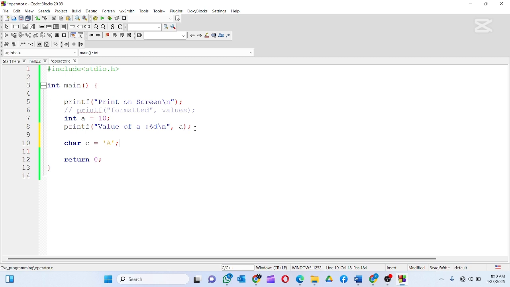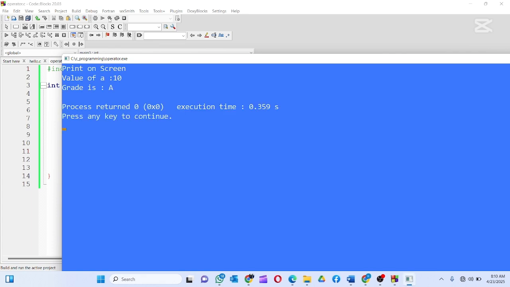Then I can do printf "grade is %c\n", c, and it's going to display that the grade there is A.